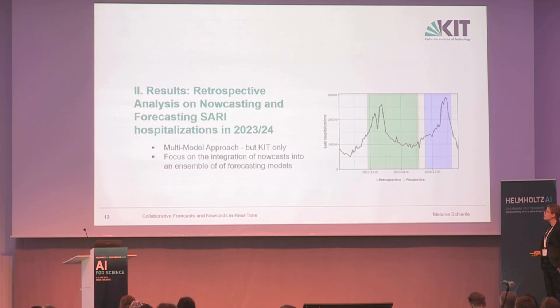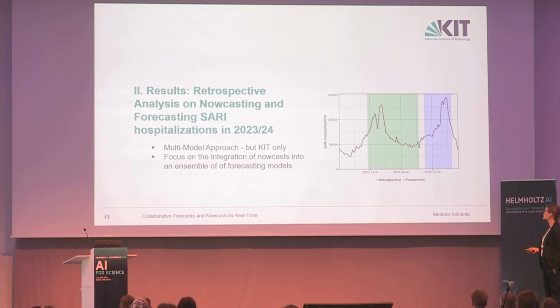Yeah? So now let me quickly show you a glance of the results that we found for the two periods. There's a green period, that's the retrospective period, so this beta phase, and I can show you some initial results for the last real-time study. In the retrospective period, we did only KIT-only models because it's rewinding, to get an idea to understand if the nowcast really makes a difference for the forecasts. So the main question that we addressed is: if you correct the latest value with the nowcast, does this actually give you a better forecast if you base your forecast on such a corrected value or not? You would hope that that's the case, yeah?